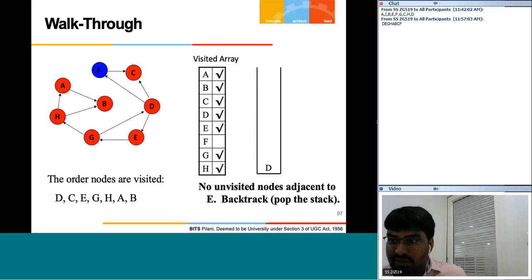Yeah, why my answer F is, till this point, F was not visited. If you see, F was not visited. So once I come back to D, I realize that D has got one more adjacency node, so F. So that path is to be explored. So definitely that's the way how it is.